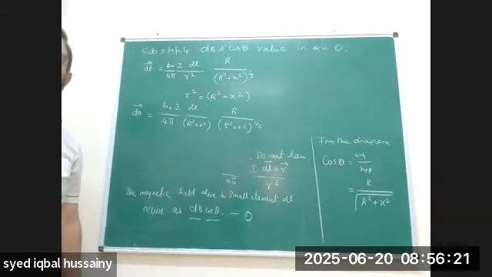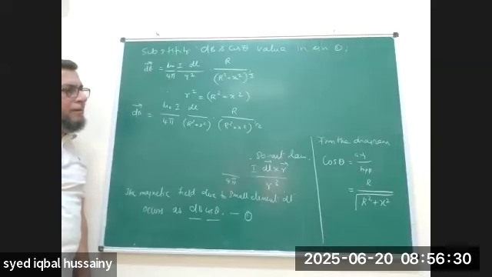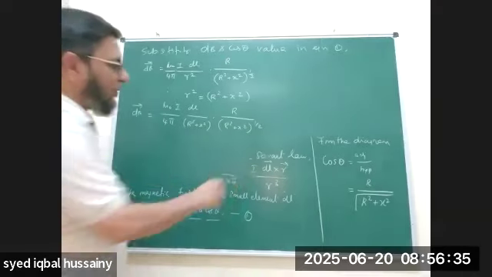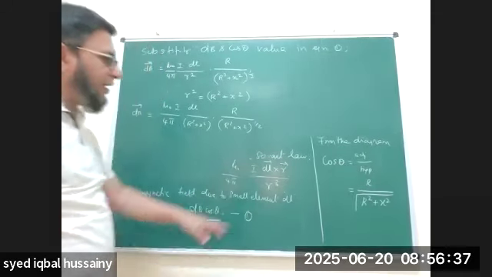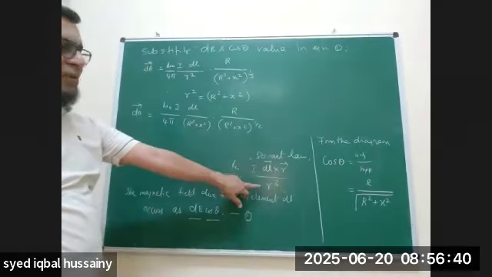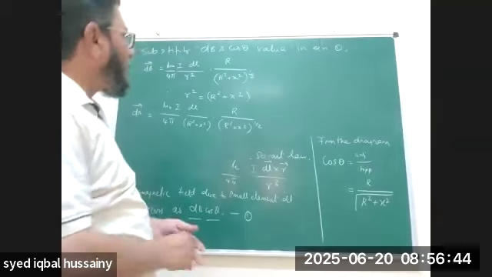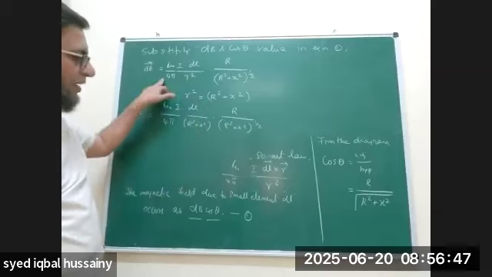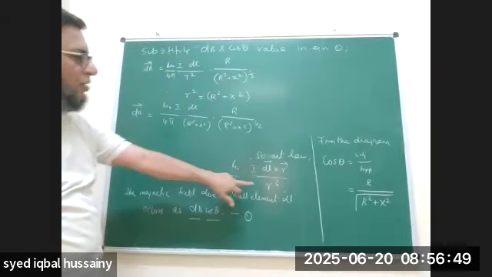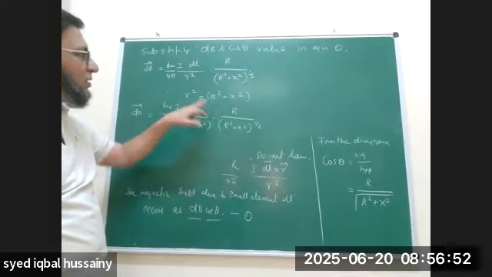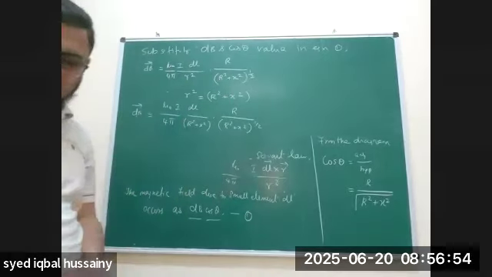Up to this, do you understand or not? Tell me. Sir, what about dl cross r? So what about dl cross r? मैंने यहाँ पे mu naught by 4 pi ले लिया, and the r cube को cancel करता तो यहाँ पे r square रहेगा ना. Okay, sir, yes, sir, got it. So mu naught by 4 pi I'm taking as it is, I'm taking as it is. So r square का जगह मैं क्या कर रहा हूँ, the distance is r square plus x square.